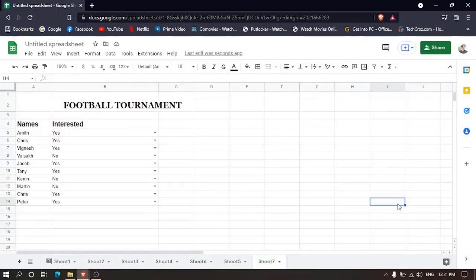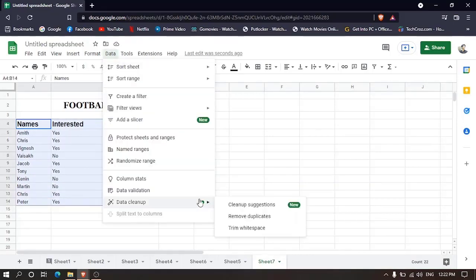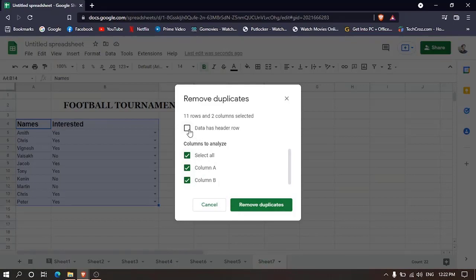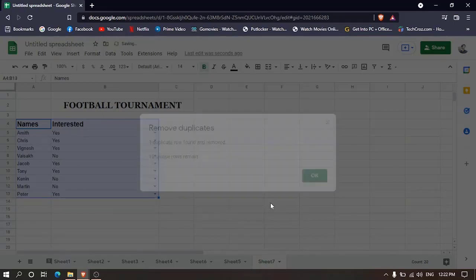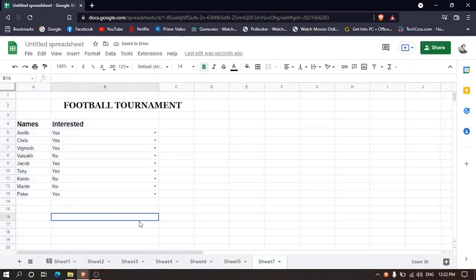Tip number 9. In this tip, I'll be showing you how to remove duplicates from our table. For example, as you can see here, in that football tournament table, there are duplicates. For example, I have put in Chris here and Chris here. In order to remove this and save time, you can highlight the table, whichever table you've been working with. After that, click on Data, and there's Data cleanup. After Data cleanup, click on Remove duplicates. As you can see, data has header. Okay, we just need to remove it from column A. As you can see from here, Chris and Chris. You can do both as well if you want to delete it from here as well. Okay, let's just do both. Okay, remove duplicates. And there you go, the other Chris is gone.